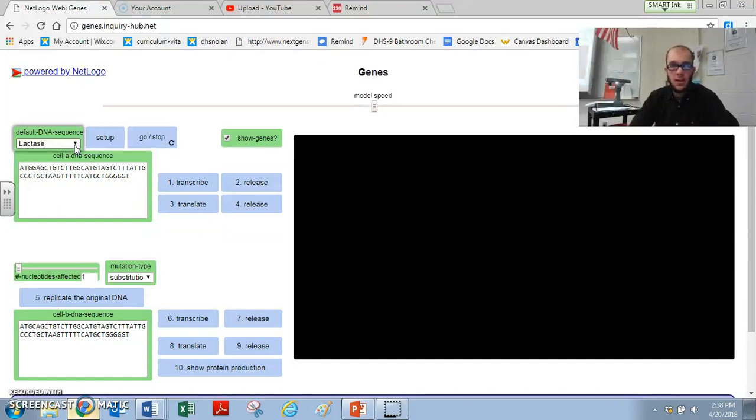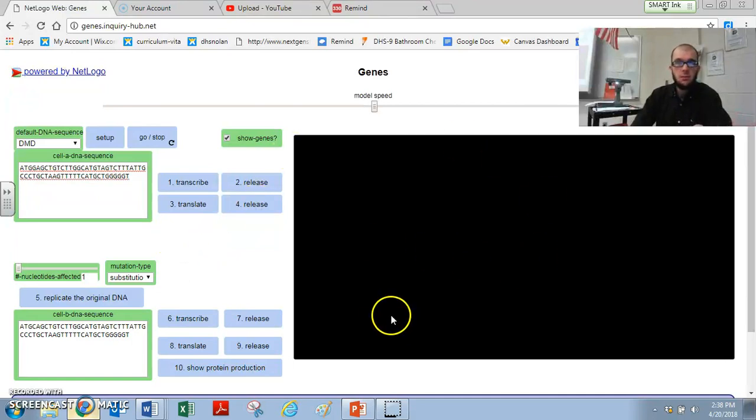So for any lactose intolerant people out there, your lactase, it doesn't work. But what we're going to do is click on DMD, and this gene, these letters that you see right here, is just a part of a gene of DNA for the dystrophin gene, which if it doesn't work, gives you DMD. So really, strictly speaking, this is a part of the gene when it works, right? When you don't have DMD, when you're healthy.